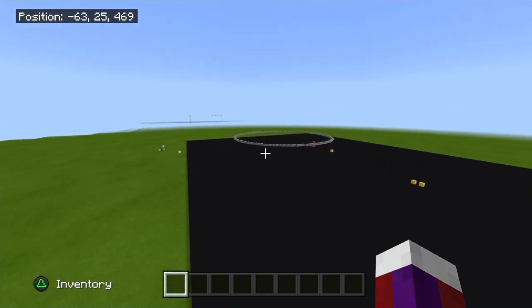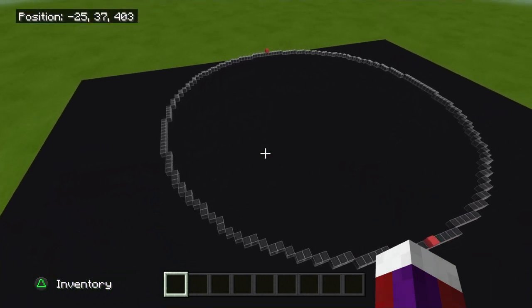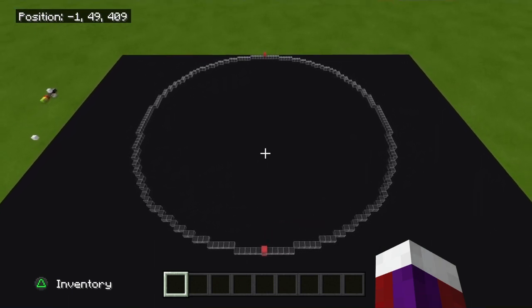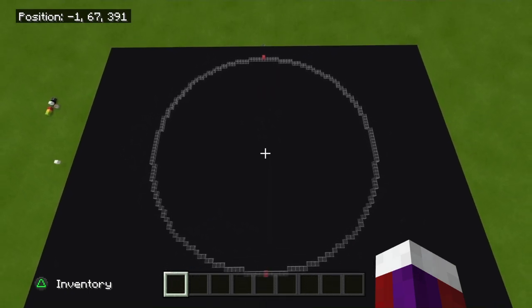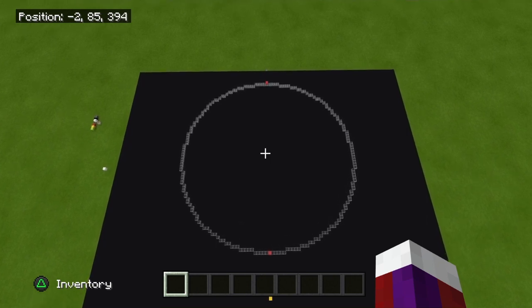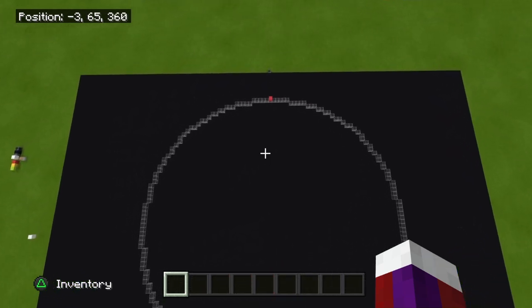So let's go ahead and come right up here to the very top map. And as you see, like I said before, I have this circle already planned out. And we're just going to go ahead and count some blocks. And this will be very, very simple. It's just a lot of counting. So sorry for the boring counting, but you really need to have this correct.